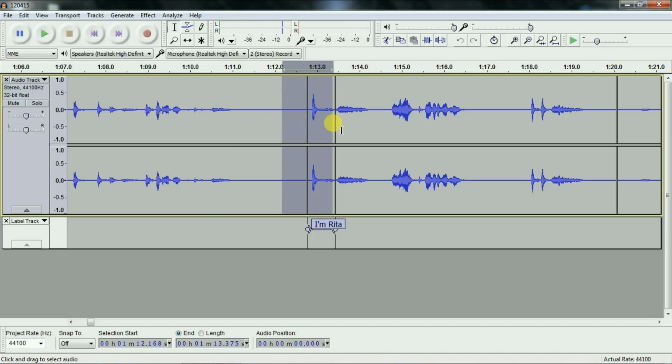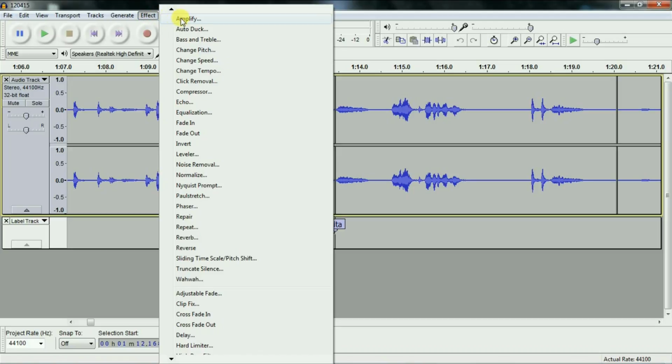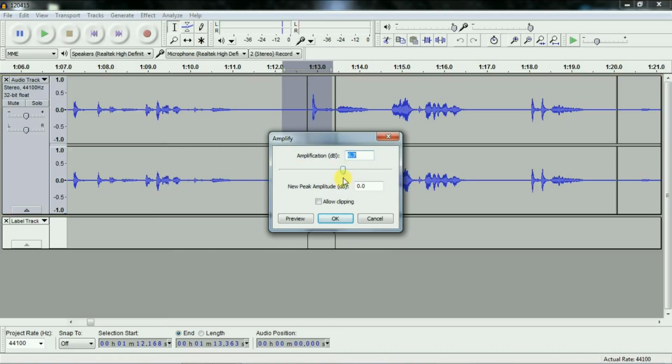Okay, so you want to go here. So we're going to go right about there. You're like, well, I can't really hear it, so we're going to go to the effect. Hit effect, left click on amplify, and there it is. Make sure you have allow clipping, okay? And you're going to see this little area move too. Right now it's at double zeros. Right now the peak is at 6.7. Let's say I want to go to 12. Bam. Now the peak is 5.3, and you go to preview.